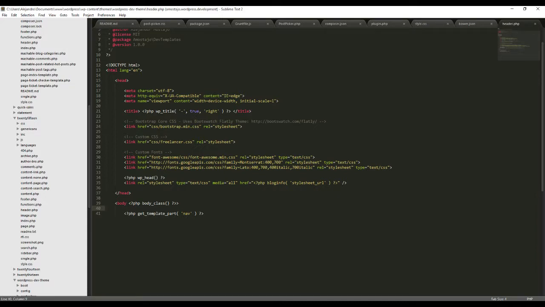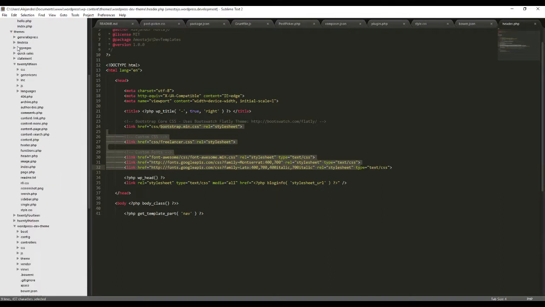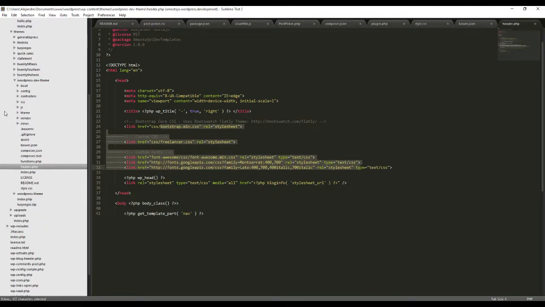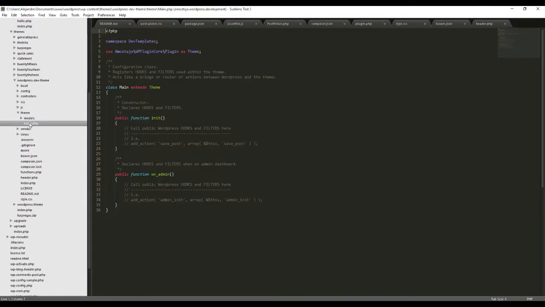What I want to do now is register all the CSS dependencies in the right way. I mean, how it should be added. Not like this. This is not proper. So let's go to our theme class, or sorry, our main theme class. Here we create all the hooks and all the things for the site. So we are going to add that here. Here's where we're going to enqueue and register our CSS files.